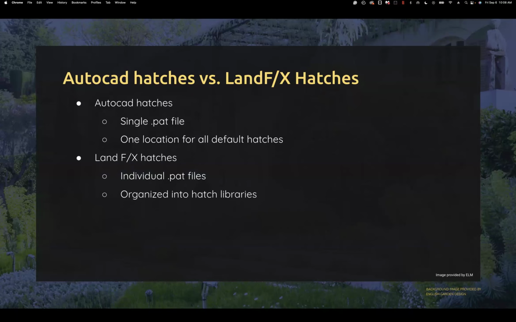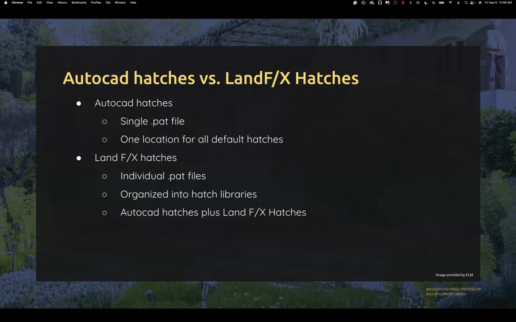So we have more than three, but the three major libraries that we want to be aware of are going to be our site, our ground cover, and our detail hatches. There's also drip hatches, but those have other data, so we're not going to focus on them today. But the point here is that we can break hatches up by type and organize them into individual libraries, which makes sorting through them and finding the hatch that you want so much easier and cleaner to work with.